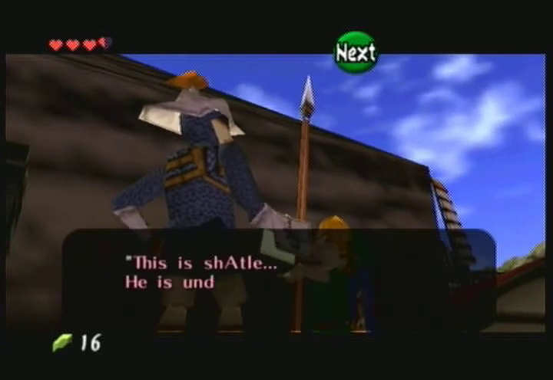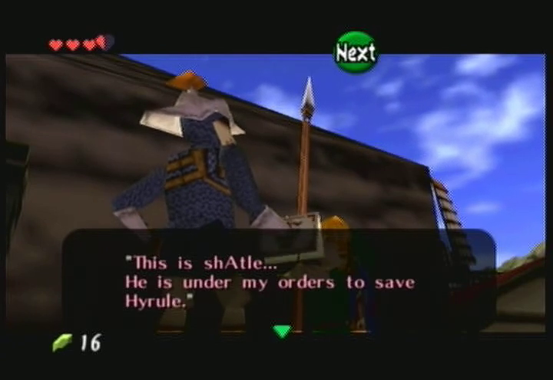Okay. This is Shadow. He is under my orders to save Hyrule.